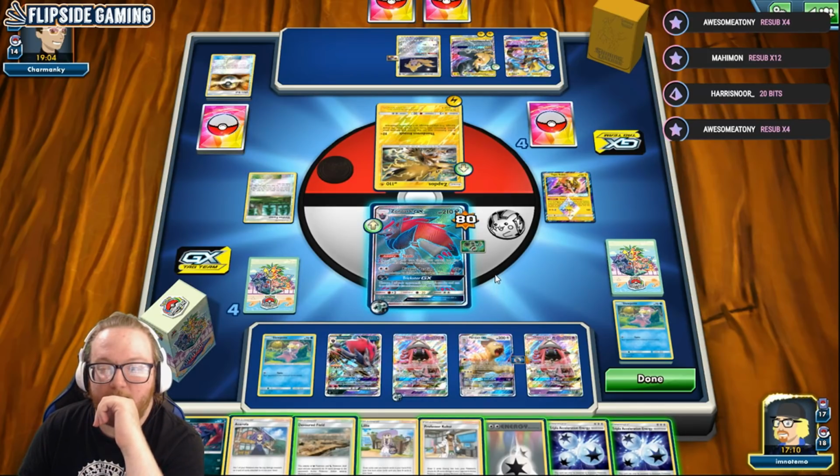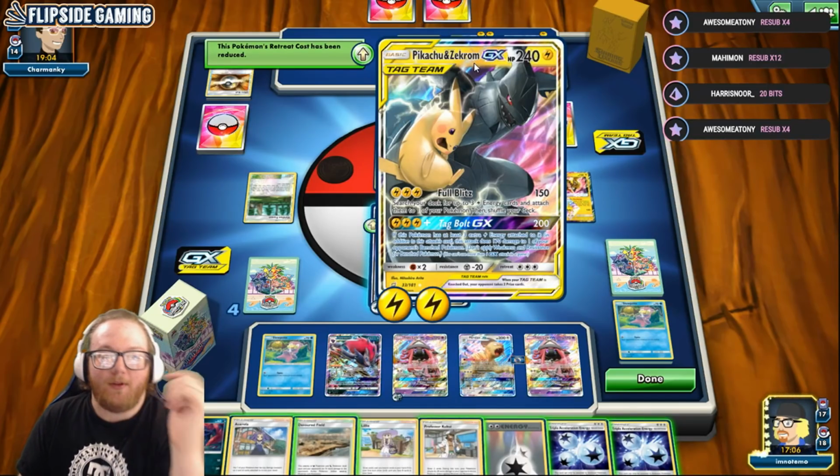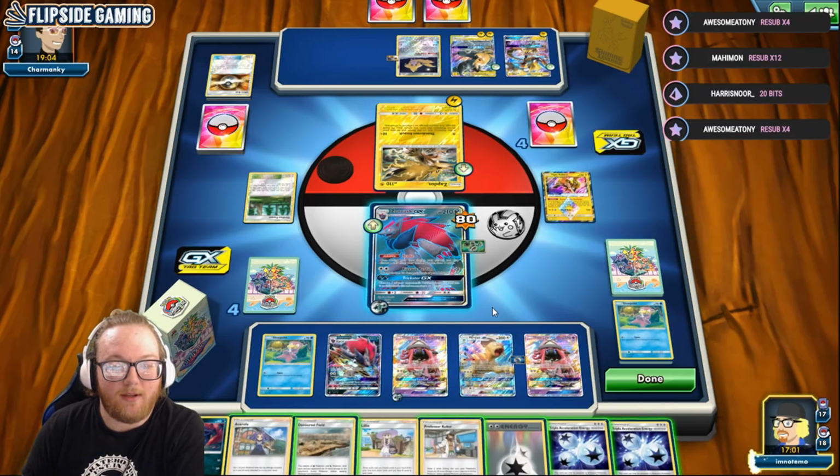Use Blower, safe spot for Lele, win next turn. Well, my worry is I can't win with a Guzma. As long as he promotes the Pika-Rom, I think I'll be okay. And as long as he promotes the Pika-Rom to not knock out the Persian.